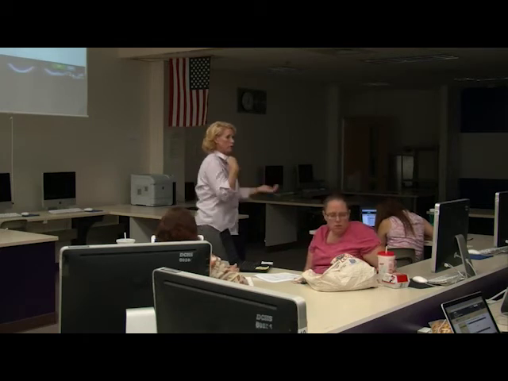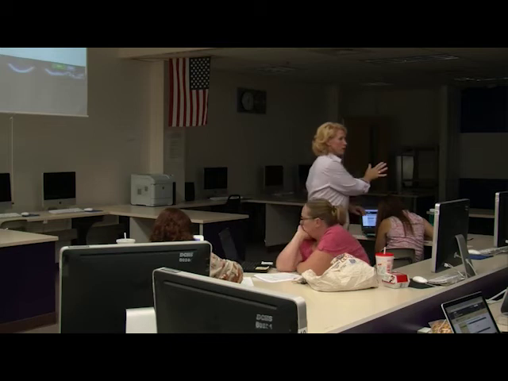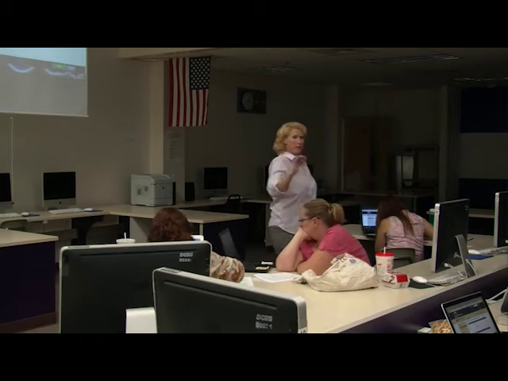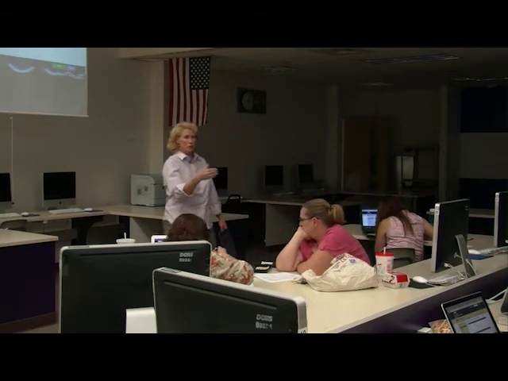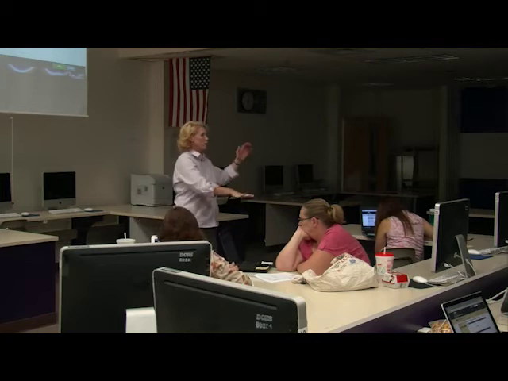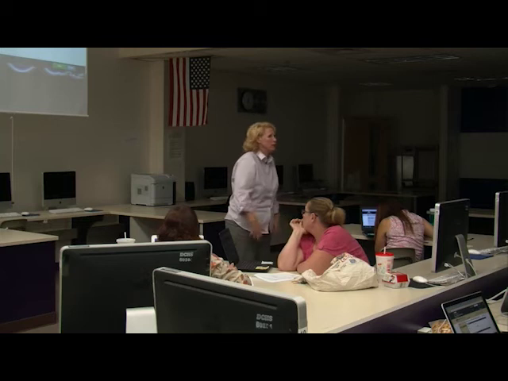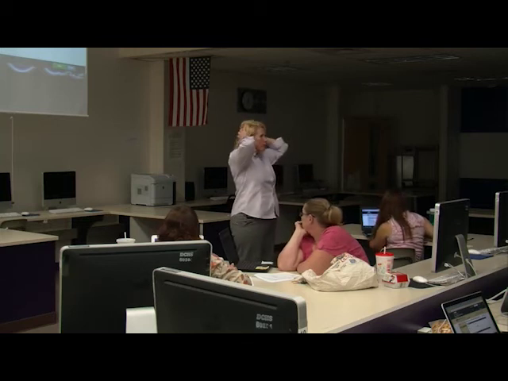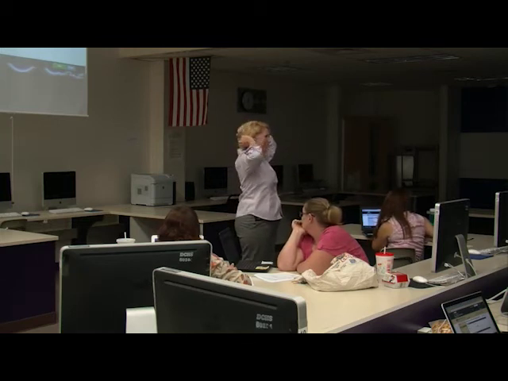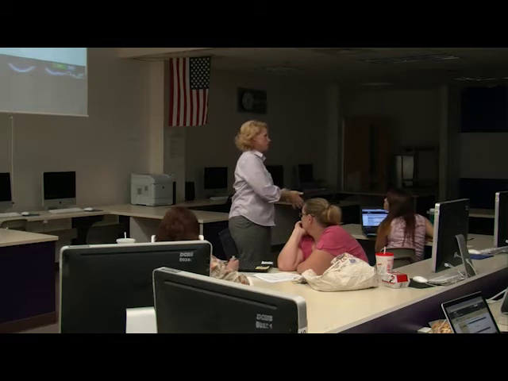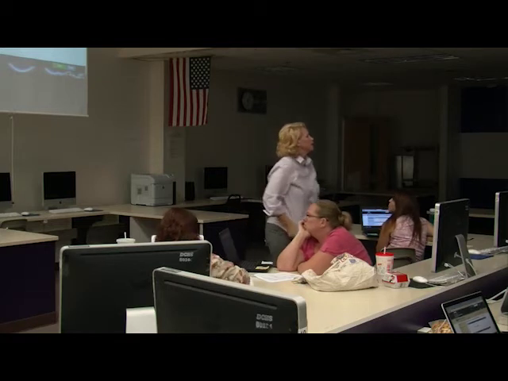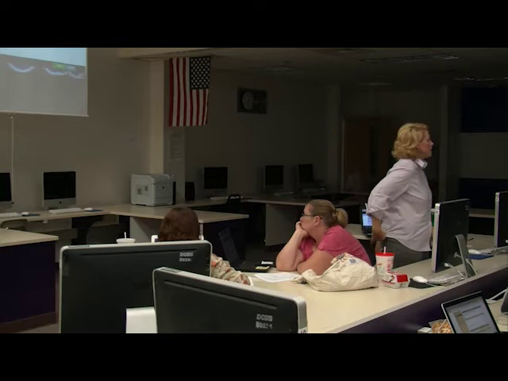Now you can add and remove a service at an annual without doing a special eval if you have the data and you can put it in the present levels of educational performance. But it's when you're in between, you just had an annual, and now like a month later, you're going, crap, she already got all her OT goals, and I want to get her off of OT. That's when you do a special eval.